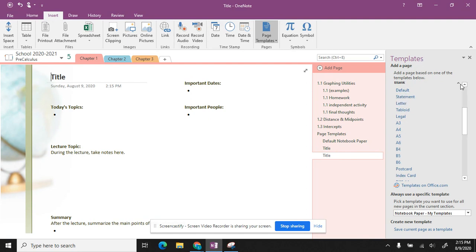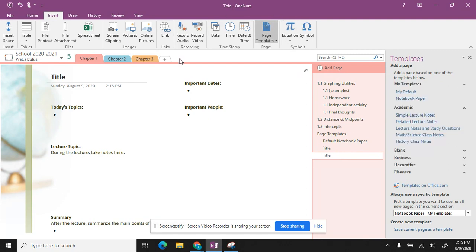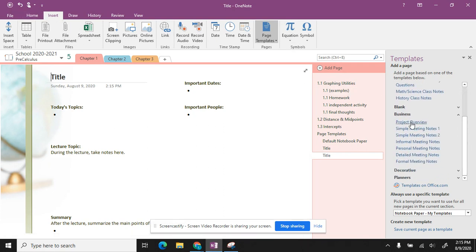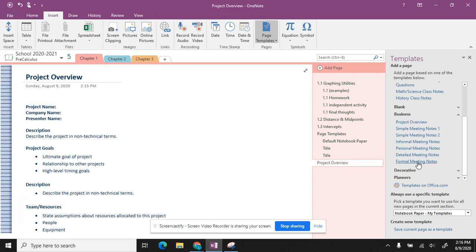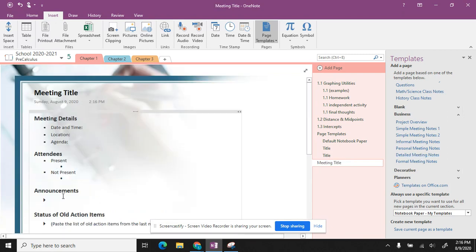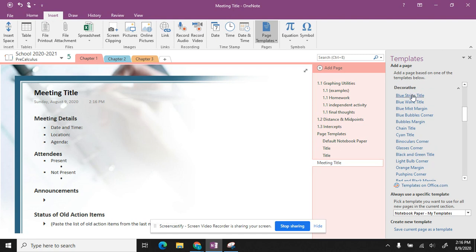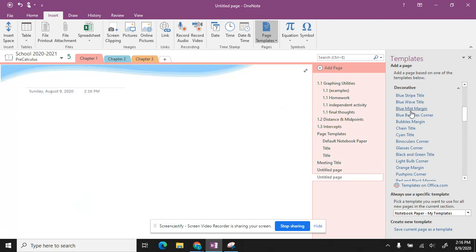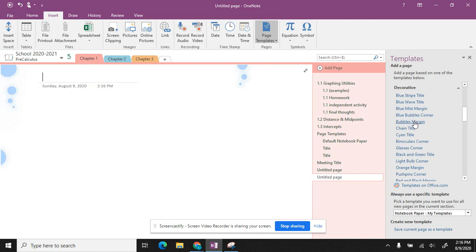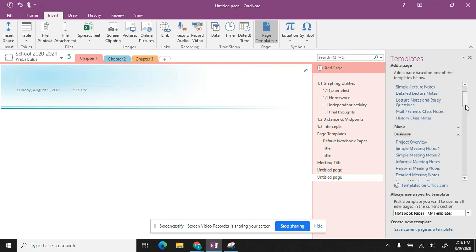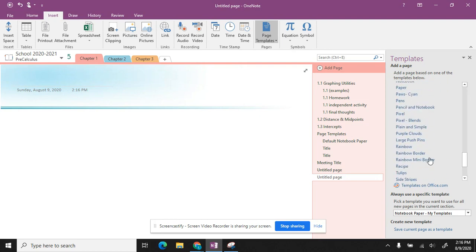So these were different. All right, if we want blank, again, just completely blank is never-ending size, but you could also put in a blank page of a specific size by accessing the page templates inside the insert tab. There are some business ones that could be helpful, perhaps, like when you're managing a project. I could see that in an academic sense. Certainly some meeting notes format so that you remember to take care of certain important things if you're the treasurer for a club and you want to make sure that you're taking accurate meeting notes. And then in decorative, there's just lots of stuff that looks nice. So if you want to take your notes on paper that is visually attractive to you, there's lots of options here. You can find online options, and remember, lots and lots of options here.